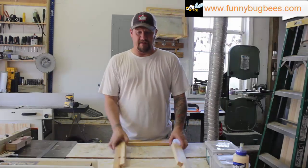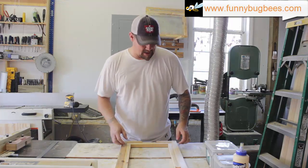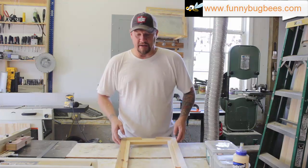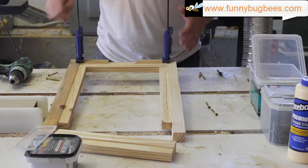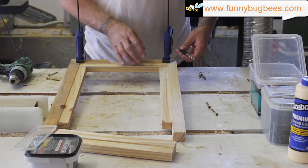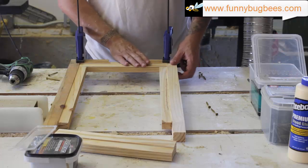All the cuts are made and we've got it laid out on the table. All we have to do now is glue and screw the corners. I recommend screwing it as it will pull it into square better, and glue because it's stronger than the joint and helps seal it. I've clamped up these corners just so they're held square while I pre-drill. Always remember to pre-drill your wood unless you like doing projects twice and having all your wood split on you — even if it's a soft wood like pine.